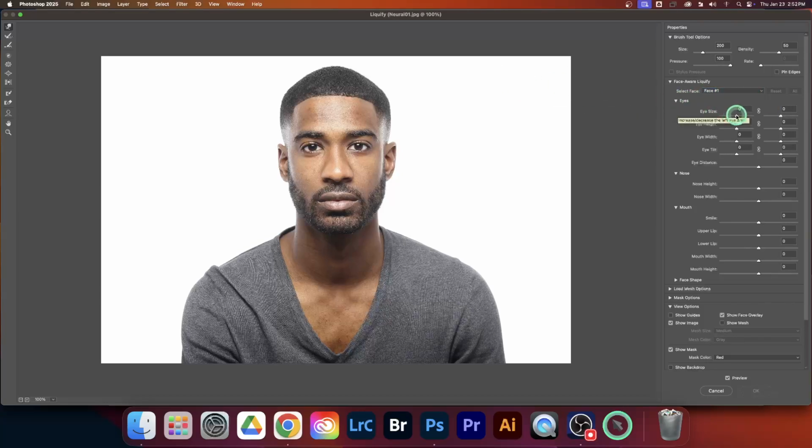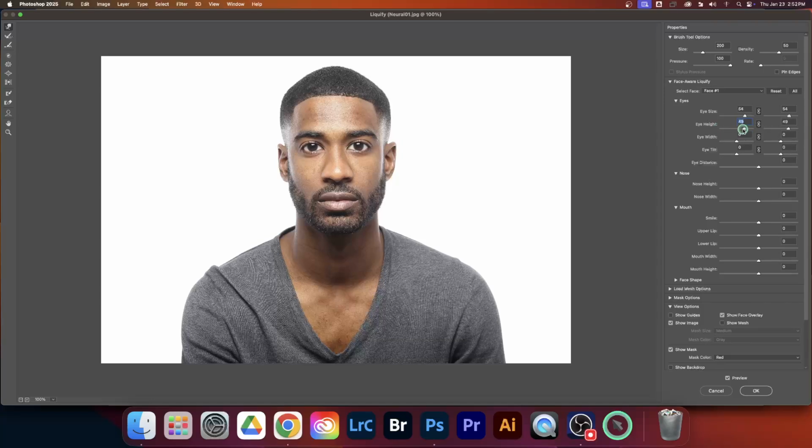And we can mess around with features of the face, like the eye size. So right here where it says eye size, you can look at his eyes as I adjust these sliders. His eye is getting bigger and smaller. Right now it's just the one eye that's being affected, but if you click this chain link, it will link both of them. So now both of them are being affected at the same time. So just click these links if you want both eyes to be affected.